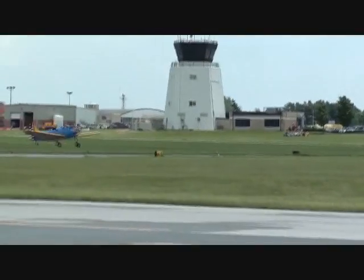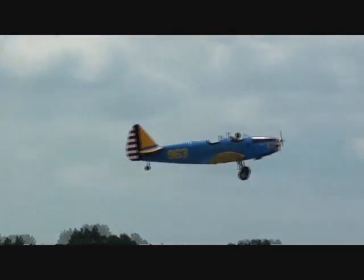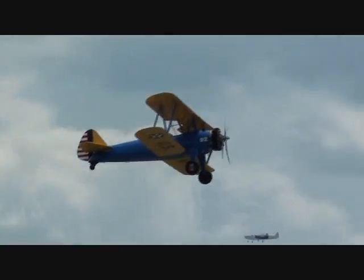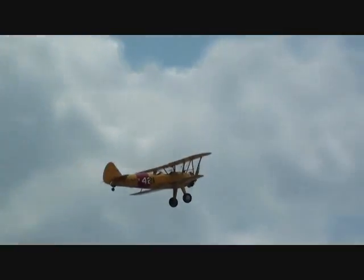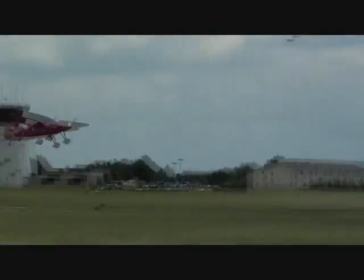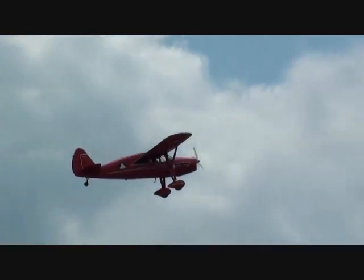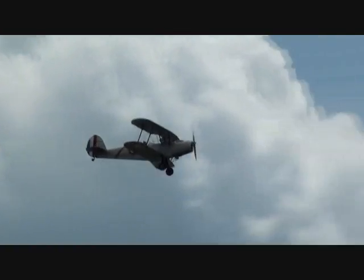PT-23 is having the radial engine, but very similar to the PT-19 with the Ranger engine that's taking off right now. And the venerable Stearman, PT-17 taking off, and right behind the naval version of the Boeing Stearman built training aircraft. The Navy calls that an N2S. PT-24 is the colors of the Civil Air Patrol, or the markings, I should say. And following on, Dick Smith from New Jersey flying the French Stampe.